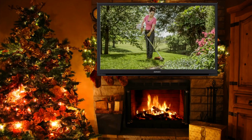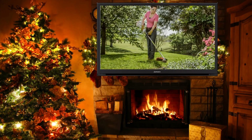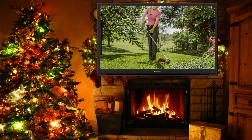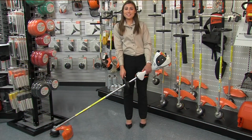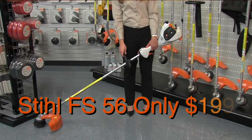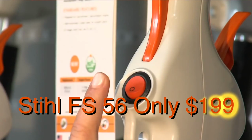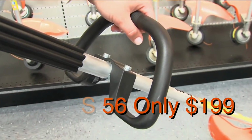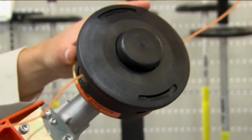Now, after answering our questions, if the area you will be working in is larger, such as a rural setting, or if you're cutting heavy grasses and weeds, a straight shaft unit would probably be best for you. In settings like this, you may only need to trim grass, and the FS56R would be an ideal unit for this. Equipped with a Stihl fuel-efficient engine, simplified starting system, easy to start feature, loop handle, and the popular Stihl auto cut head, it can handle your job with ease.